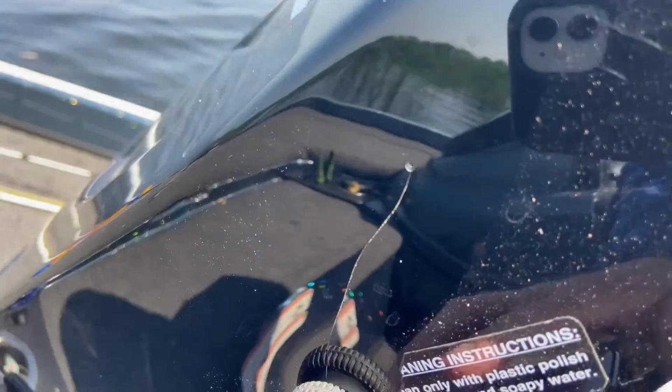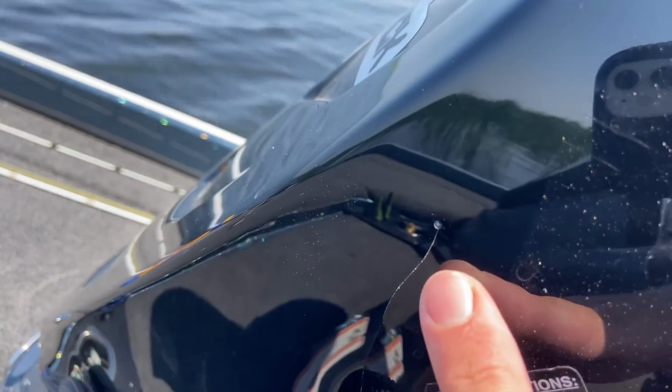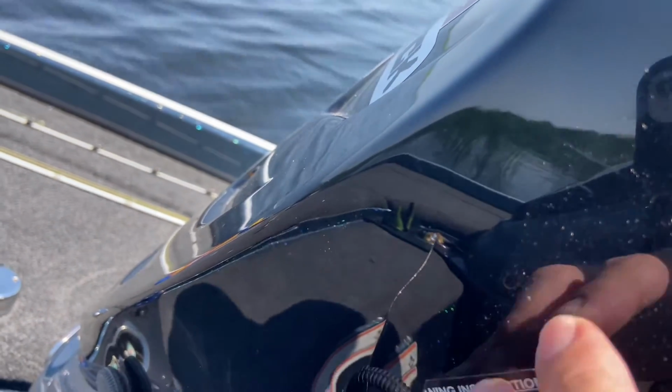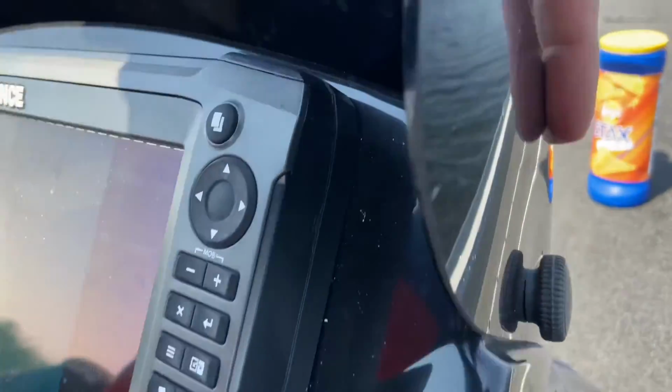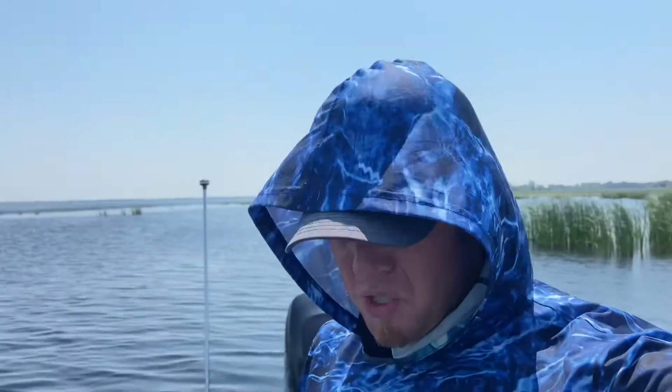Alright, so it's been about 2 weeks since I drilled this hole, and I wanted to wait to wrap this video up to show you guys just how well this actually works. So you can see I drilled that hole. That crack has not propagated. This visor right here is doing really good. You can see the other one over here as well. Again, I drilled a hole right there, and that crack has not propagated either. So hopefully you guys learned something that you can actually use in your own application, whether it's on your boat, in the home. So again, to stop cracks like that from propagating, just drill a really small hole. In this case, I was able to epoxy it. So hopefully you guys found this stuff helpful.